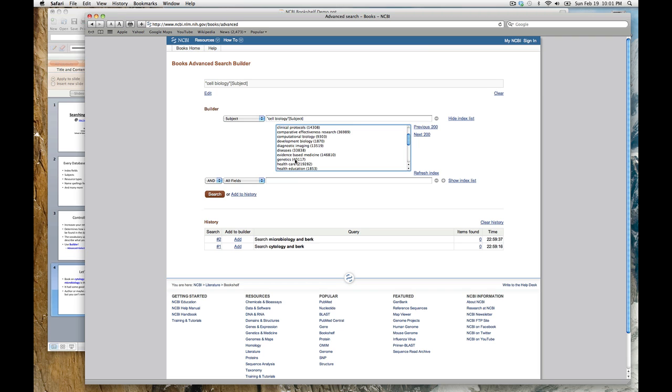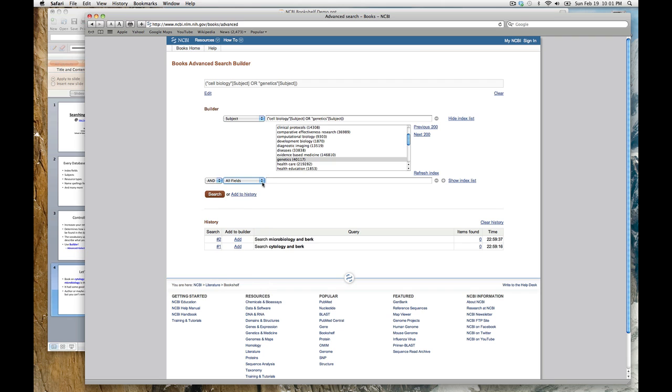To get more than one term in the search bar, put your Command key down if you're using a Mac or your Control key if you're using a PC. Now notice we're using the Boolean OR, and we're doing that because we want to find as many books as we can, and that is actually the default of the search bar, so we're going to go ahead and leave it in. However, for the author, to find this author who nobody can remember his first name, we are going to use the Boolean term "and," because we are only interested in books by this particular author.